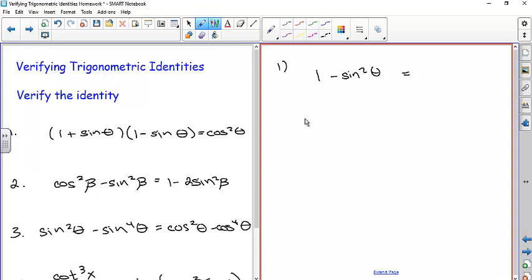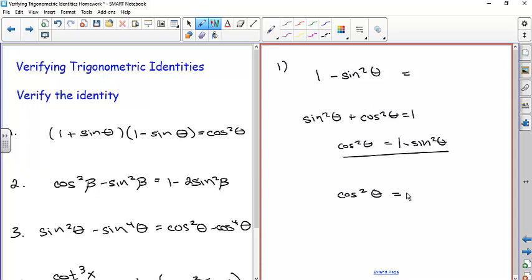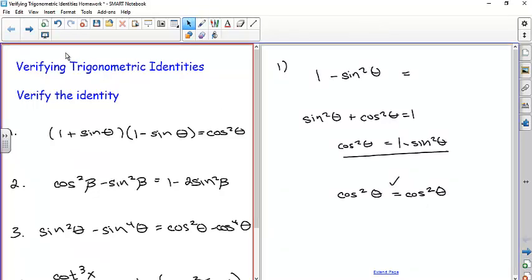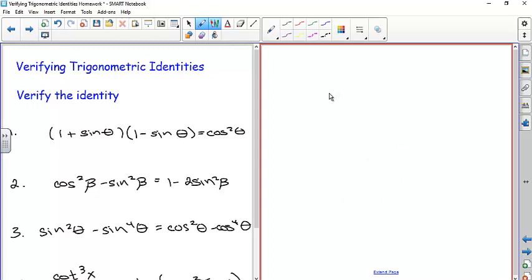So that's the left-hand side. And then we take the Pythagorean identity, which is in that table, and if we subtract sine squared from both sides of the Pythagorean identity, we get that, so we can then substitute in, and so we get cosine theta on the left, which now is exactly what's on the right. And so at that point you have verified the identity. Remember, identities are good for any values of theta.